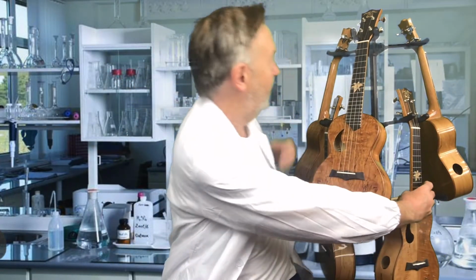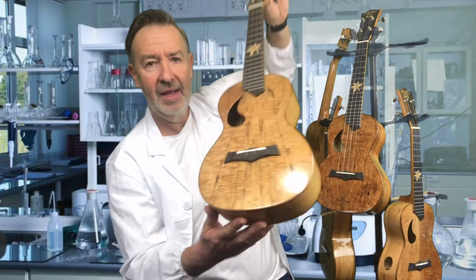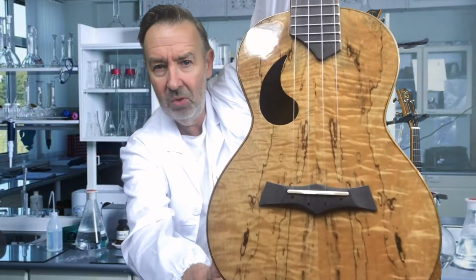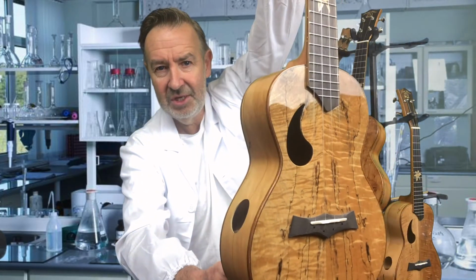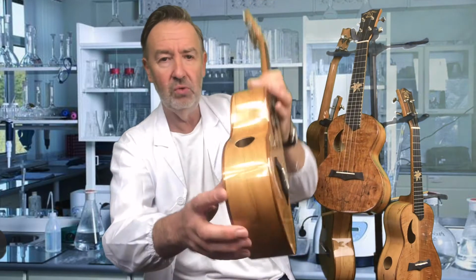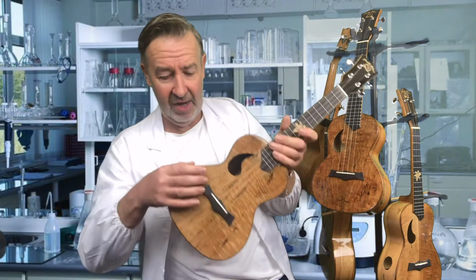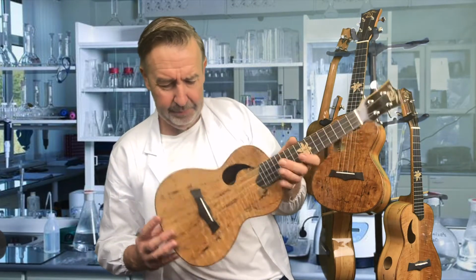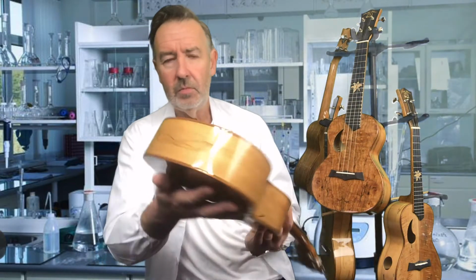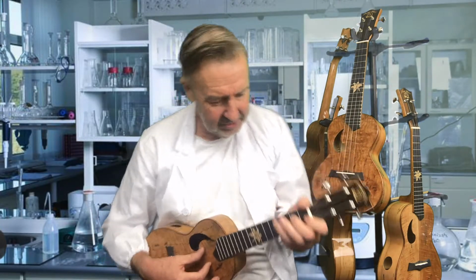There's another one hiding around here as well, so let's grab this one around here, and again this is even darker with the spalting there. Again, these ukuleles have the teardrop sound hole at the front there, and they've also got the one in here. This is great for your monitoring, and look at this. Some of these are absolutely gorgeous. I mean, let's see with it.